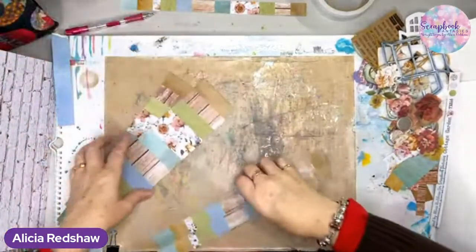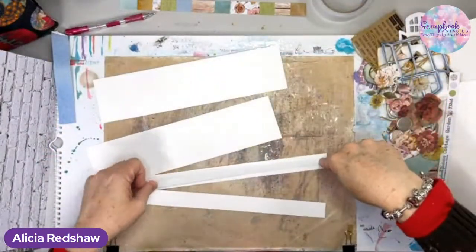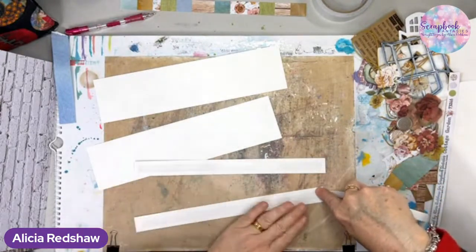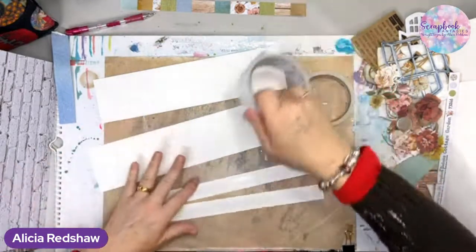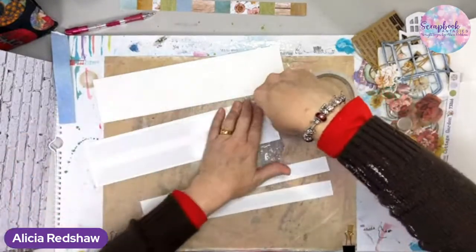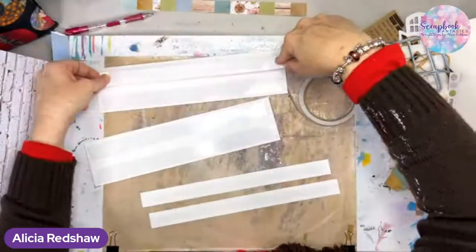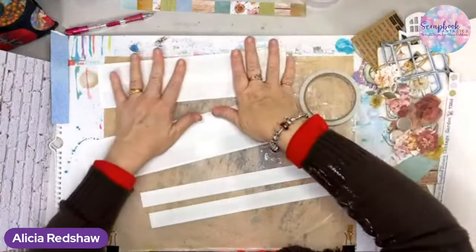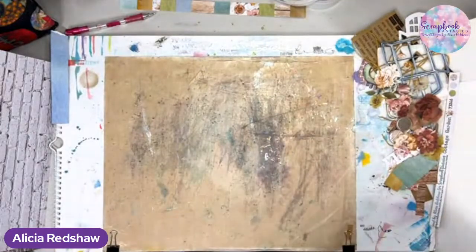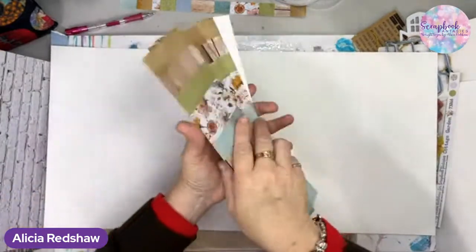Now, we've got scripty writing on this. Let's put tape on the back of these guys. Try not to stretch your tape. Like when you put your tape on, try not to have it with a bubble in it and then you stretch it and stretch the card. You just want it to be nice and relaxed. And yeah, I know we could be cutting the middle out behind things and all that, but we're not going to, because that's not what we're doing with this page. We're trying to find a better way to make a patchwork.